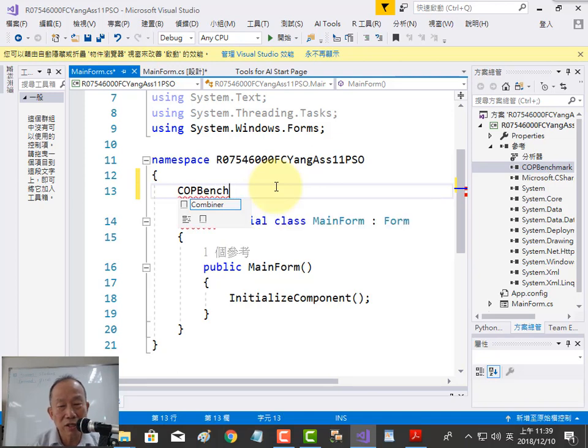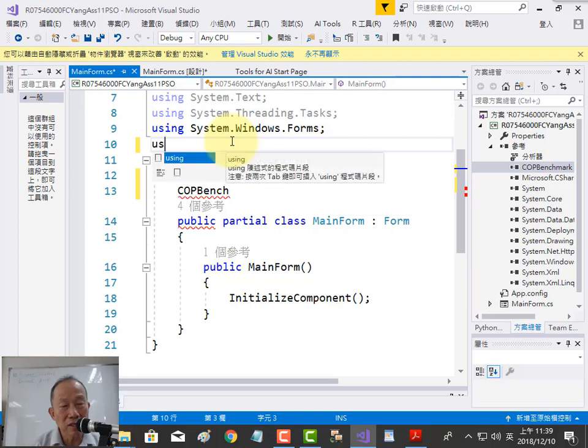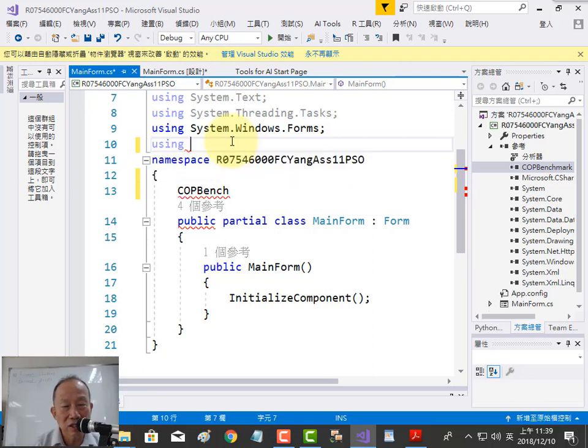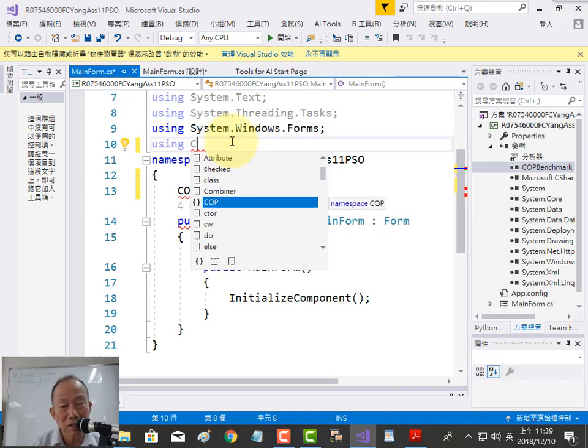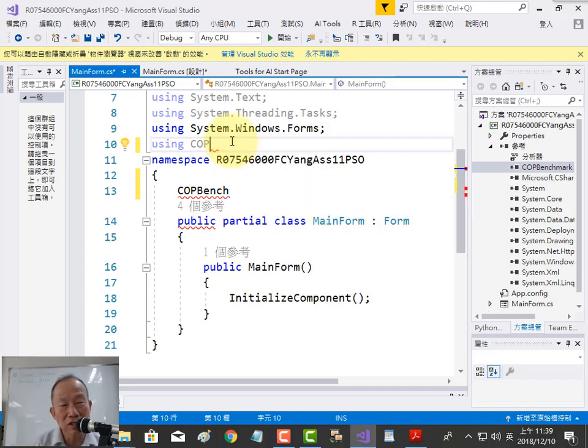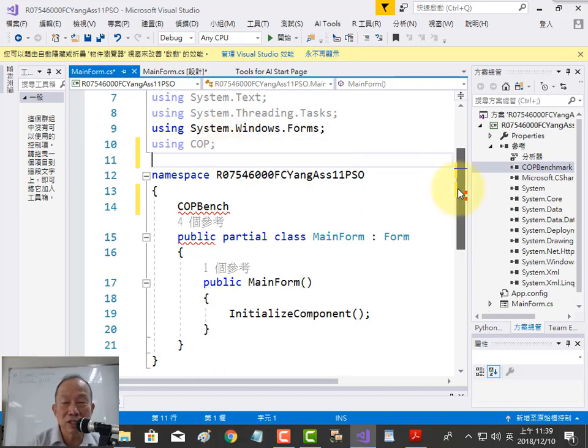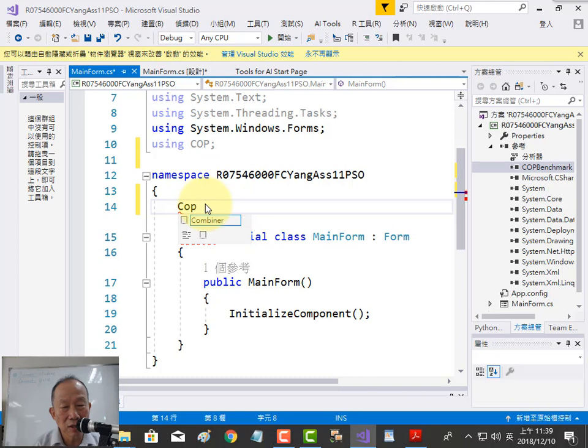Let me use the namespace with the code using C. See, there's a COP namespace there. I think just COP will be enough. So using COP, then I can type COP.